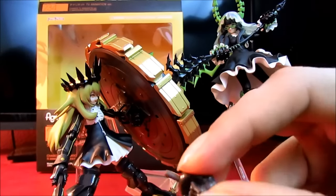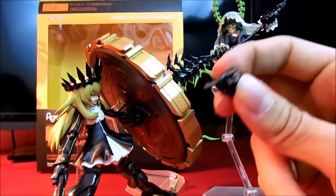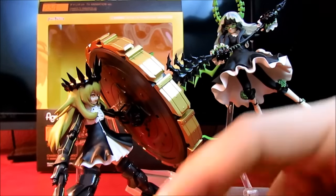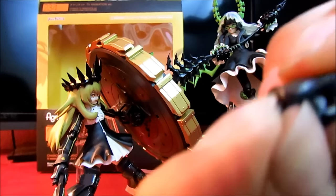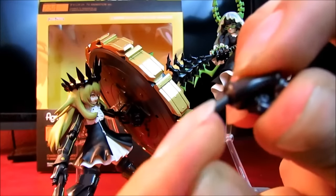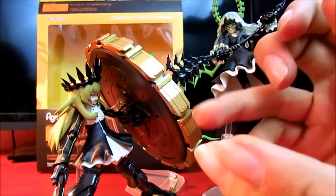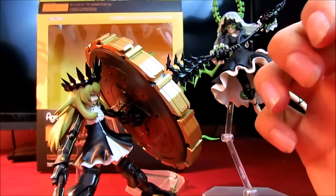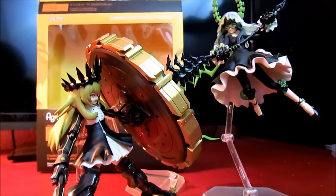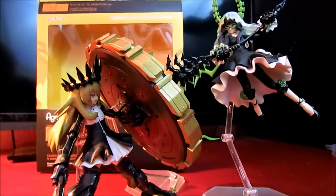The way I did it was separating the second arm joint, getting the fist hand, and connecting them through the shield holes, or the handles actually, because there's a round handle and then kind of a trapezoid looking shape. You gotta make sure they actually connect, and angle the joint in the right spot, because once you start pushing the hand in, they kind of don't connect. Once you get that part down, I connected the arm back into her shoulder piece. For this badass action pose, I stuck the Figma rod in one of two holes.